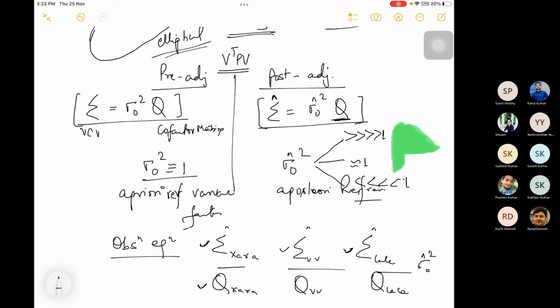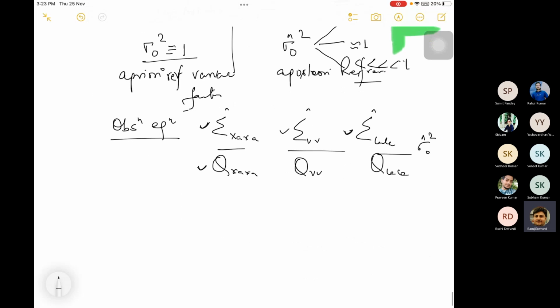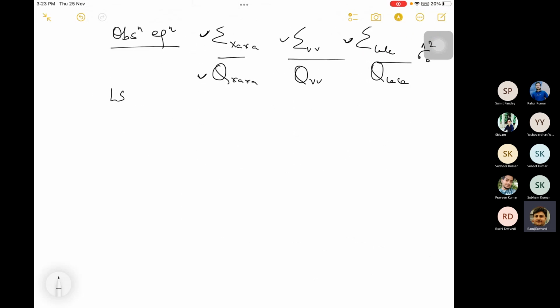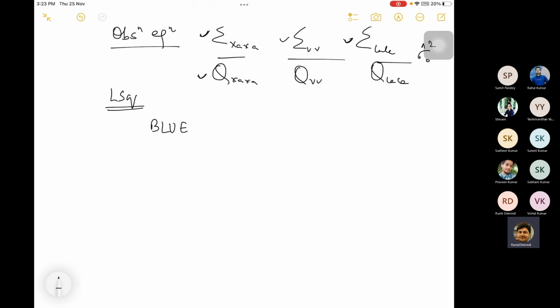Again, just to make you familiar with least squares in summary, your LSQ adjustment gives the BLUE solution. BLUE means best linear unbiased estimator. What is an estimator? An estimator is something that helps you estimate something. In our case, we are estimating x through the least square solution. So it is a linear estimator, with a unique value, unbiased, consistent solution, choice of weight matrix, minimum variance, and maximum likelihood.